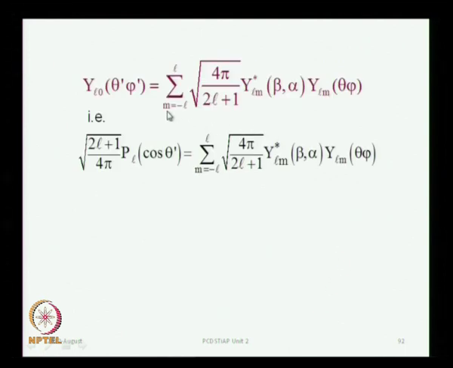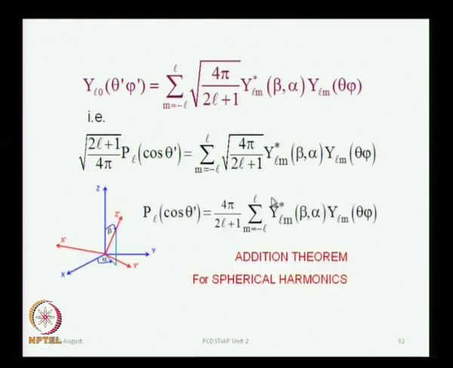So, that is what we have got, summation over m. This spherical harmonic for m equal to 0 is nothing but this polynomial function, the Legendre polynomial which you have met, right, for m equal to 0. So, on the left hand side, these are well known properties of the spherical harmonics, and then you get a relationship for P l cos theta in terms of the spherical harmonics, which is this. So, you take this factor root of 2 l plus 1 over 4 pi on the right. So, you get this 4 pi over 2 l plus 1 on the right, and then you have got a summation over a product of spherical harmonics. Done.